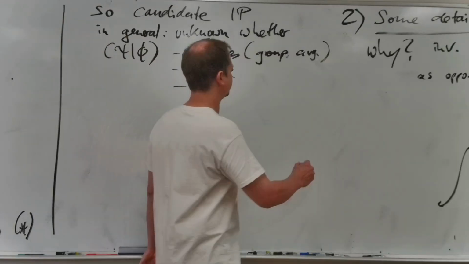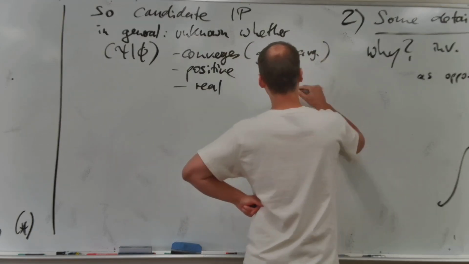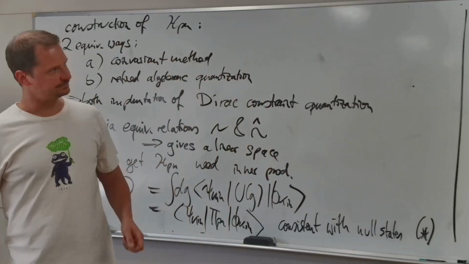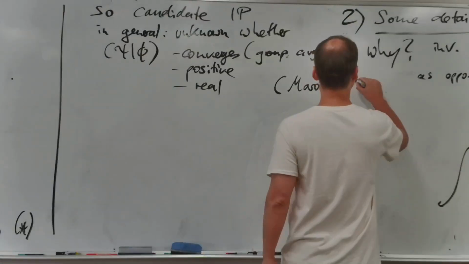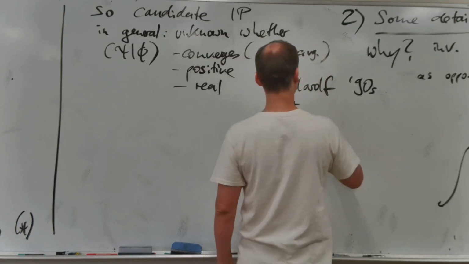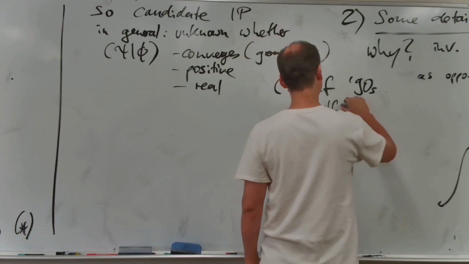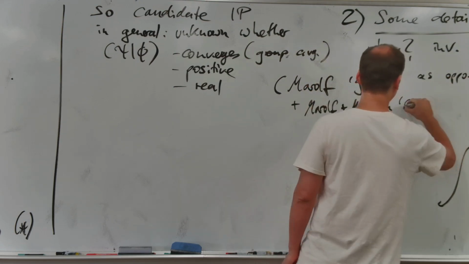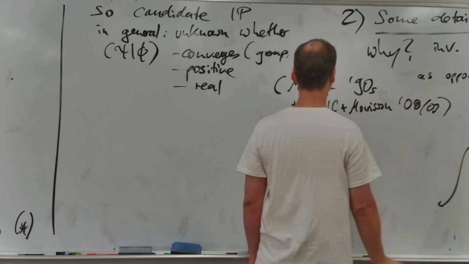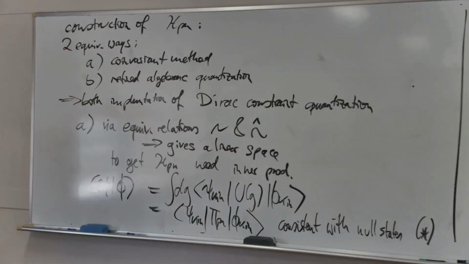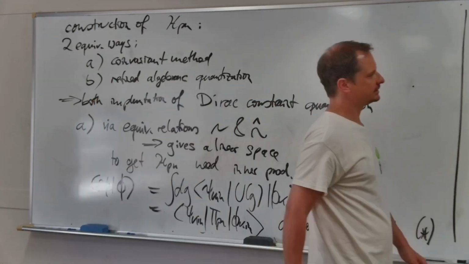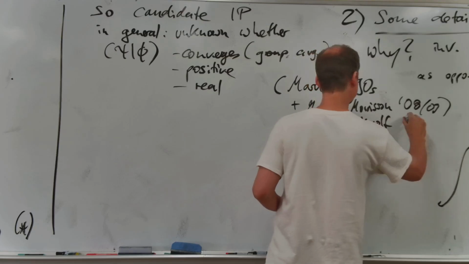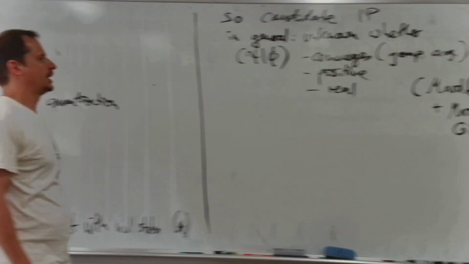You can look a little bit more on this. Don Marolf has written a lot on this, in the 90s plus. There's also Marolf plus I think Morrison, something 08 or 09 or something like this. In fact, also some more recent works by him. And there's also Giulini and Marolf, something like 95 or something. You can check, where they discuss this.